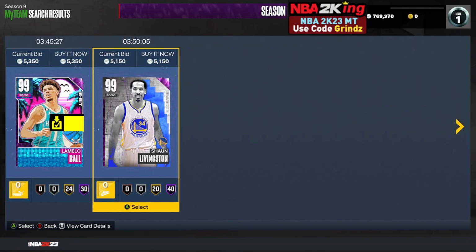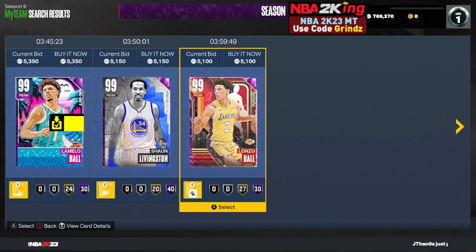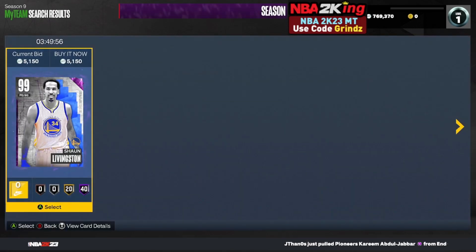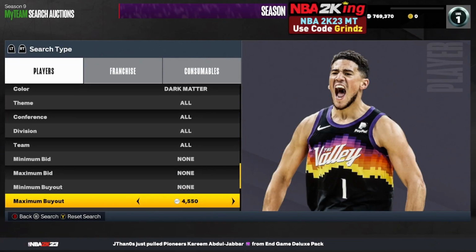which are selling for about 5,400 right now on Xbox, which is crazy. I've been scrolling on the cheapest one, so that way you have the best chance to get any invincible and endgame snipes and whatnot if they pop up for like 5k, which happens kind of frequently. Otherwise, you could bring your maximum buyout down to about 4,500 MT and just snipe anything that pops up.